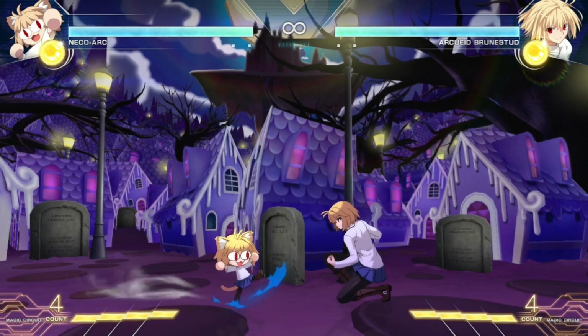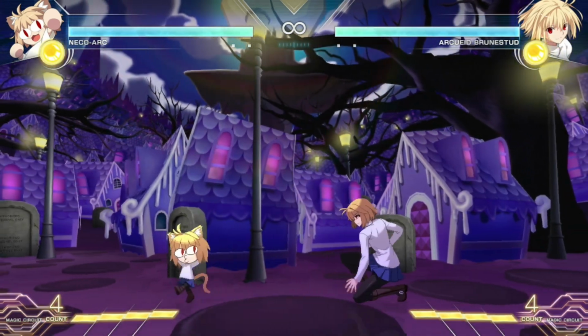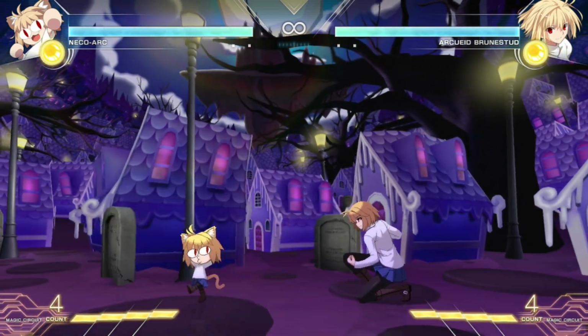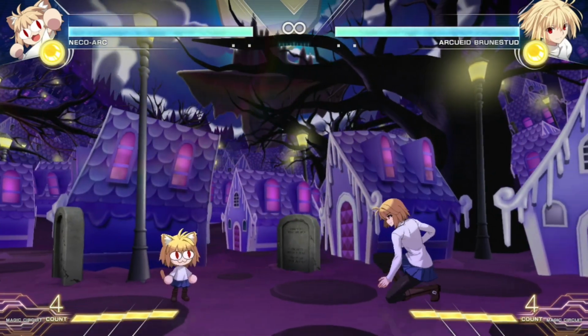Her 5B is going to be this little kick right here. It actually moves her forward quite a lot, and she actually has a charge version of it, which is going to be this right here, which is going to move forward a lot more than just the regular. So this is the regular, and this is the charge version. Moves forward quite a lot.